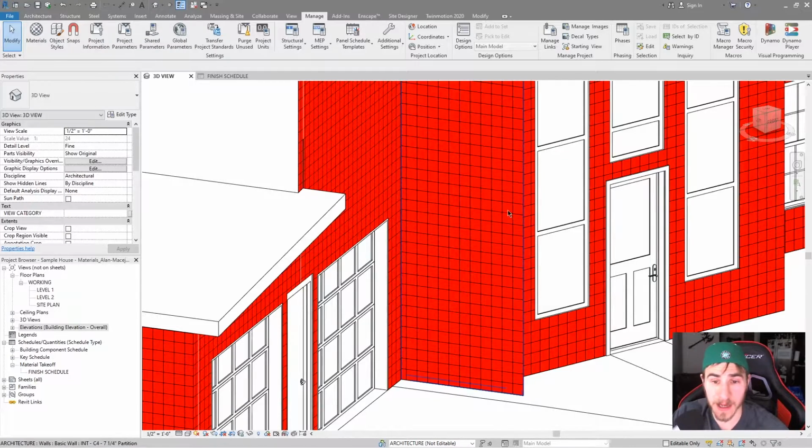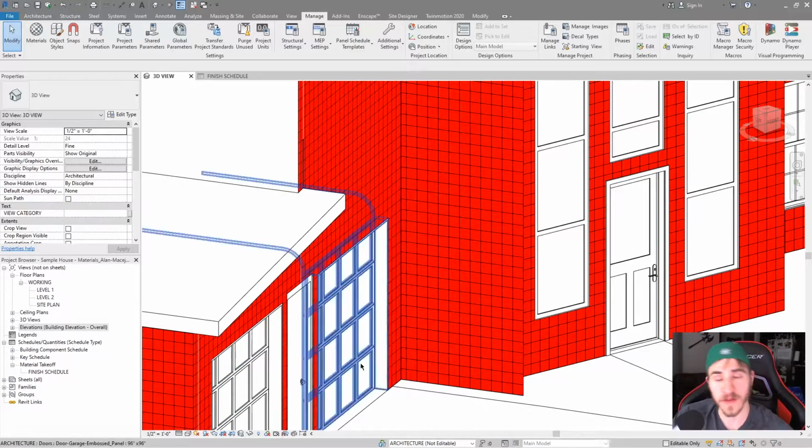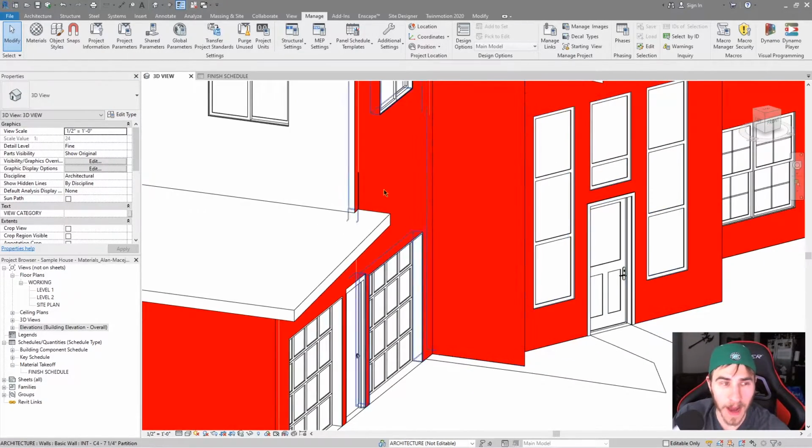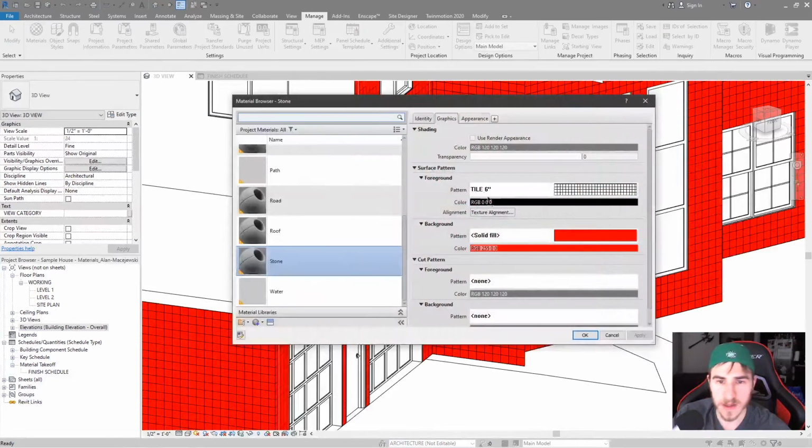Well, of course it impacts what we see in this typical view. And of course, if we had any sort of hidden line view in an elevation, it would show up that way as well. But I do want to say that now if we go back to our materials, we can start to see that there is a texture alignment. Now this is there all along. It's not just after applying a model hatch pattern, but this is there.